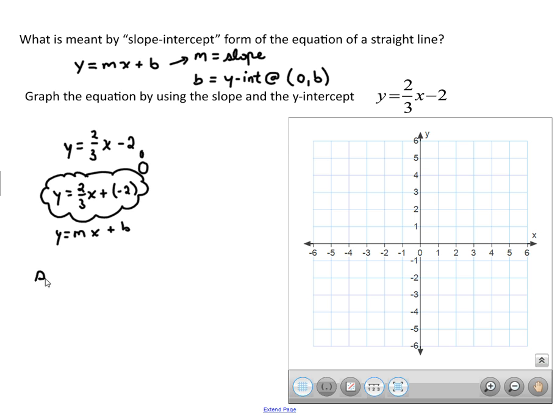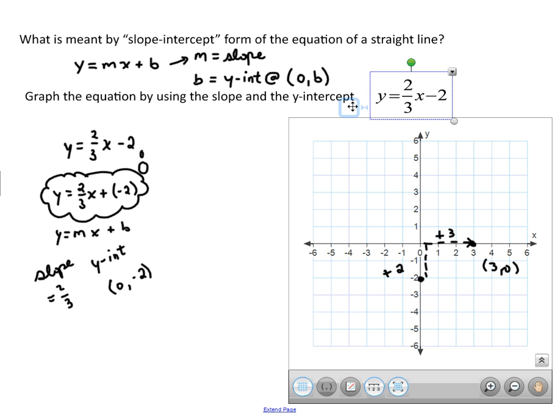to mean that our slope is 2/3, rise 2 over run 3, and our y-intercept is at the point (0, b). So this is -2 right here. If I go over here to my graph, I can plot that. Here's (0, -2). And if the slope is 2/3, that means that if I rise 2 points, so up 2, and go to the right 3, so run 3, I should find that the coordinate point (3, 0) is also on my line. And I could continue this on, but let's see how this works out for us.